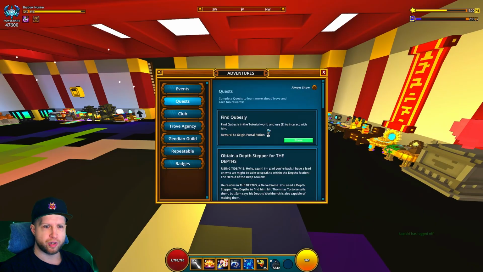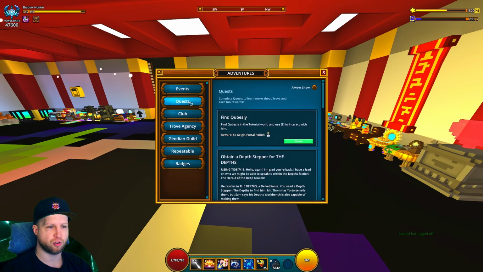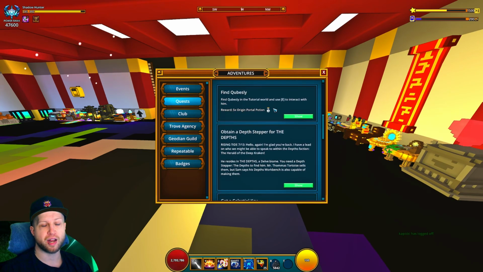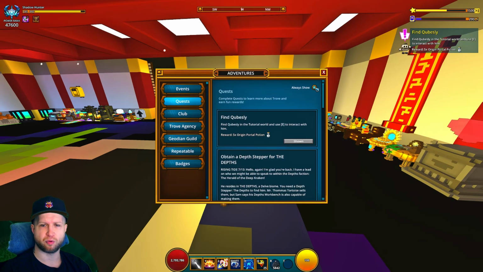Oh, also, when you end up opening up the quest menu, you can see there's event quests, club quests, Trove Agency, whatever. You can at any time just equip these to the top right of your screen. And yeah, it's pretty handy. If you ever want to get rid of them, you just turn always show to off.